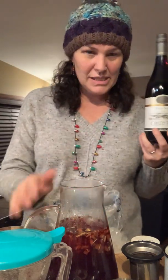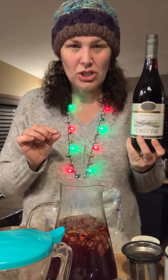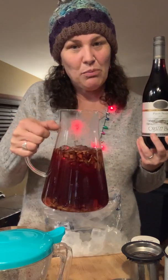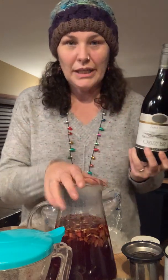Now, before you put too much ice in it, at this point, you could put the whole bottle of wine in it. So this container fits 1 bottle of wine for sure, and I forget if it's 2 bottles or 1.5 bottles. But anyways, you could at this point put wine in it and do your sangria that way. I'm not going to include my wine in here because I'm making this up for my kids to drink as well. They don't need any wine right now, so I'm going to make it up and then just add the wine to my glass to show you. So I'm just going to keep filling it up with ice.